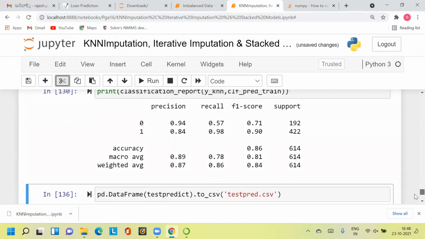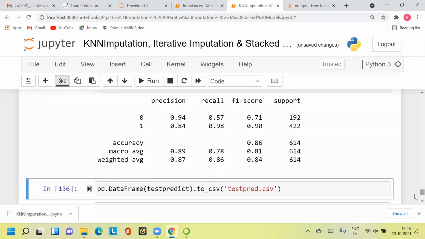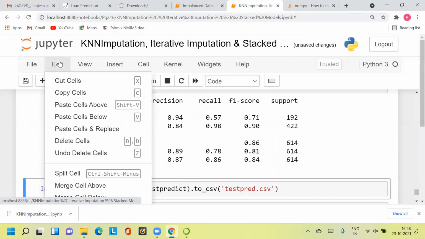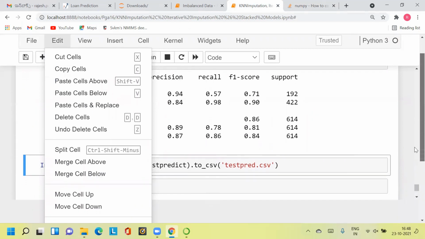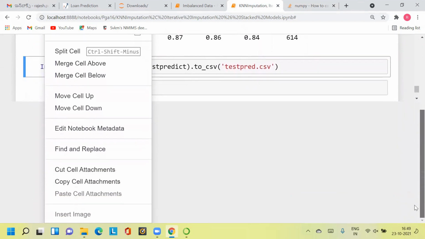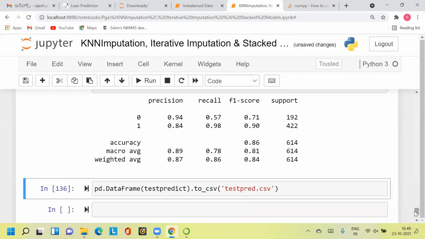Sorry. Hey, I cut it. Huh? How to get back the cut cell? How to get back the cut cell?